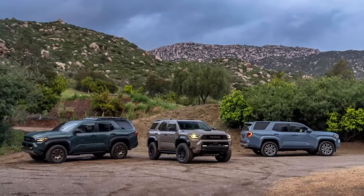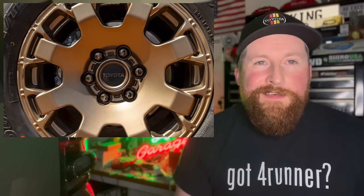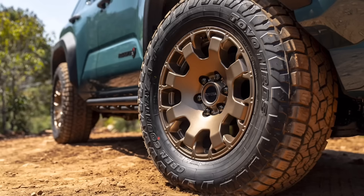Toyota, hit me up — I'm ready to collaborate! Both the TRD Pro and Trail Hunter will have a 2,400-watt inverter, which is always a neat addition. And let's not forget: we went up a size to 18-inch bronze wheels — Vikings Garage loves these wheels. Of course, they paired them with 33-inch Toyo Open Country tires, which is clever. That was going to be one of my options alongside the KO2s. Props to Toyota for that lethal combination — those wheels and tires are killer.